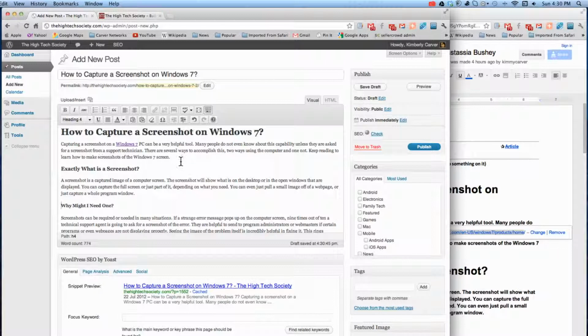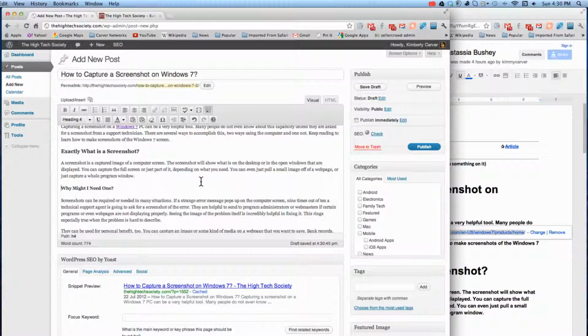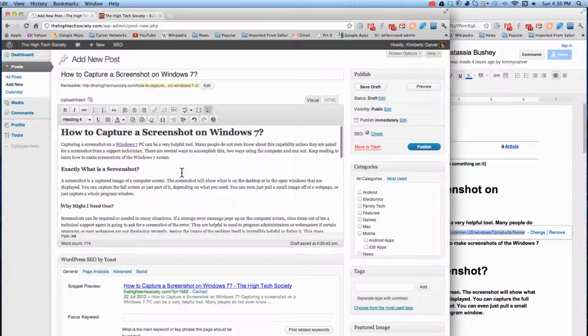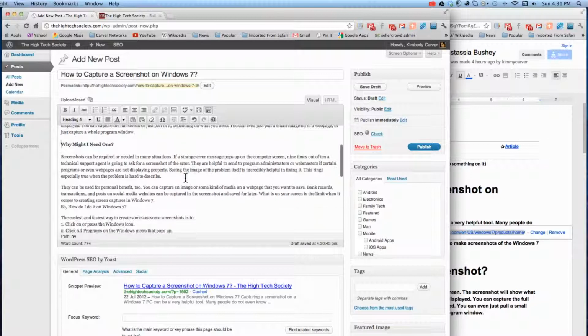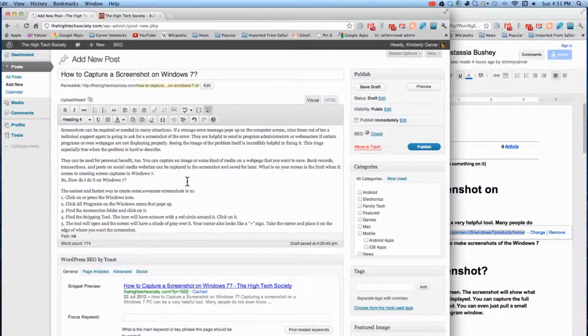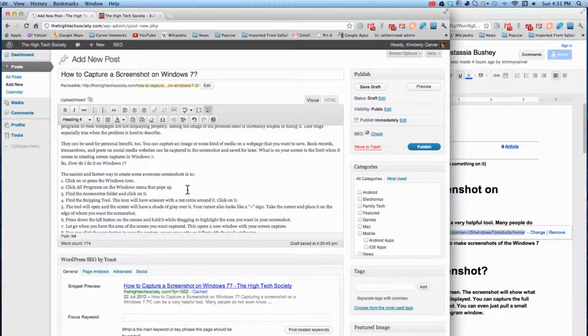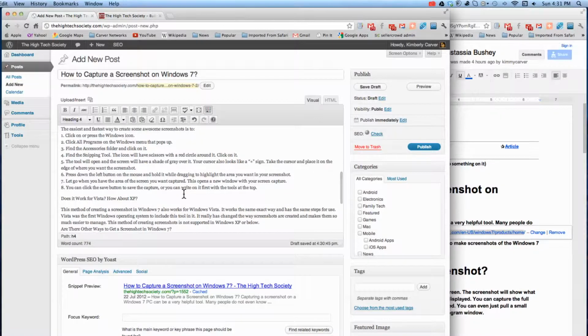The link will then be in there. That's called the internal link. For our website, we like the writers to use at least one internal link if possible. And for external links also, there should be external links in your article, especially as this writer did for Windows 7. She put in a link. So when you're talking about something specific like that, or talking about an app, it's always good to put a link to the software, the app, whatever you're talking about.